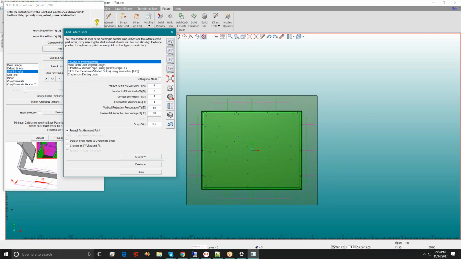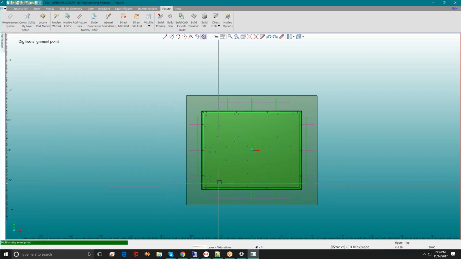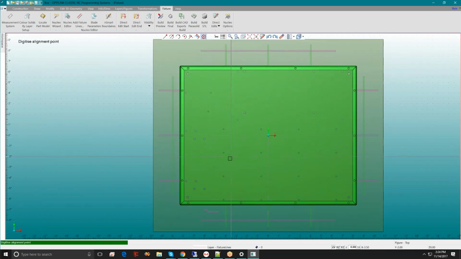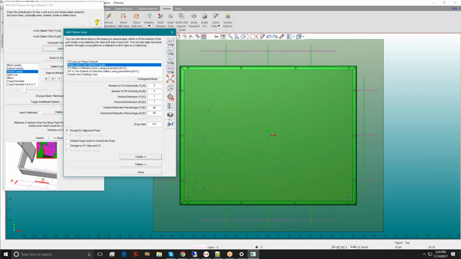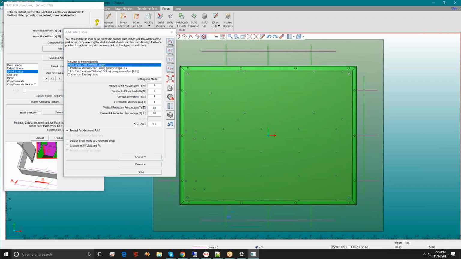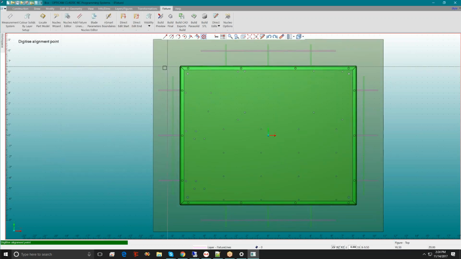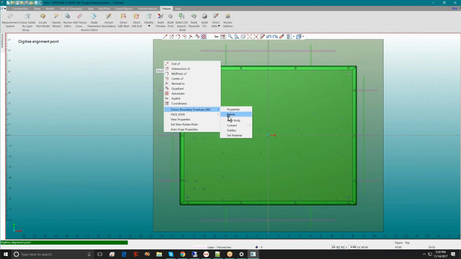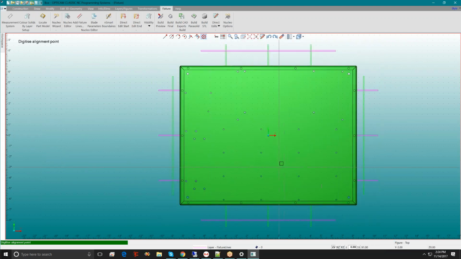All right. Make user defined lines. Same thing. Alignment point. I'll say, well, I want it to go through the end of this. Now, if I zoom in, sometimes you'll get this annoying thing happen where it snaps to the midpoint or something, and it could be that it's snapping to the midpoint of this face of this boundary. So this is a case where you'd either hide the layer. So before you do this, you could just say hide the boundary, okay? Or you could do it when you create it. You could just go create, right click on the boundary and say hide, and now it's going to snap to something in the box. It's not going to snap to the boundary.